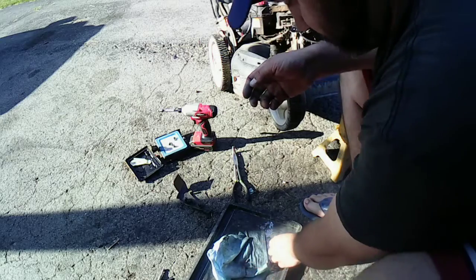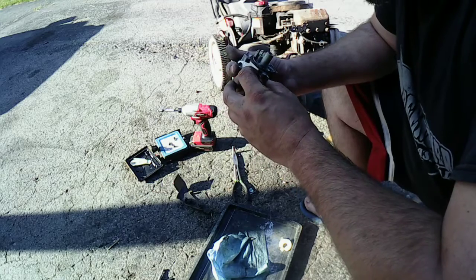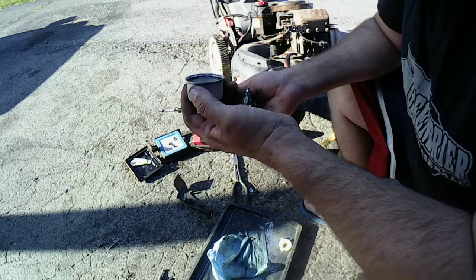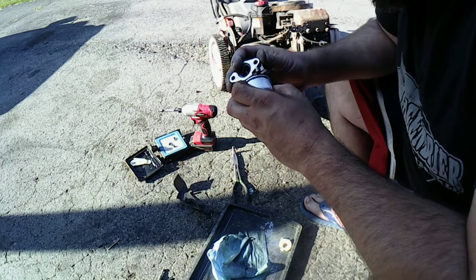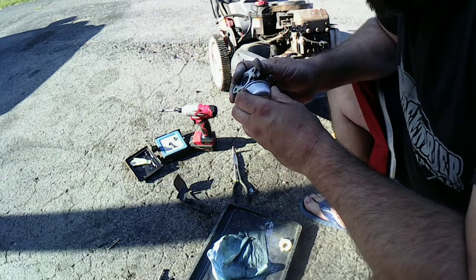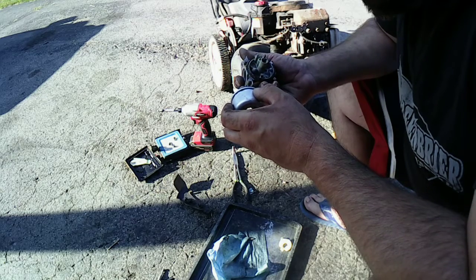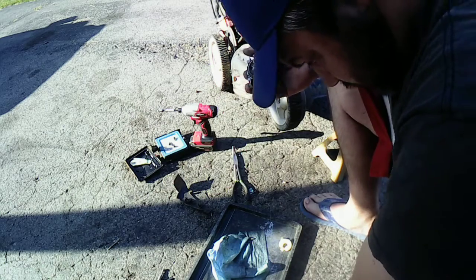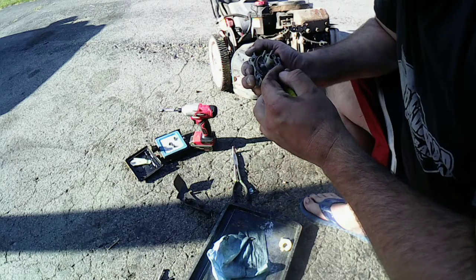Alright. Float don't look too bad. Needle don't look too bad. Only thing I'm worried about is this gasket. That's the kind of fear I got. And I tried cleaning off the old stuff. And I'm just worried. I hope it seals. That's my problem I got right now. We'll try it. It's not the best I cleaned it. I tried to clean it the best I could. Probably could clean it a lot better.